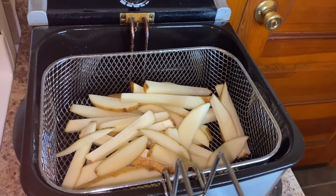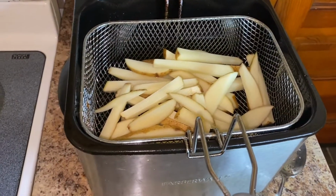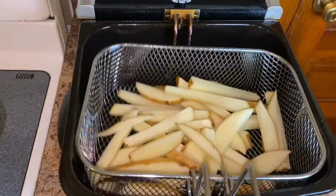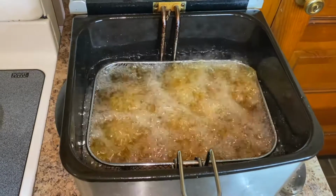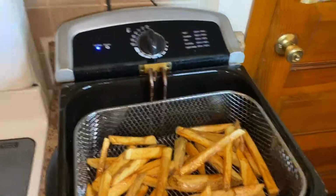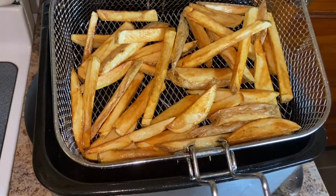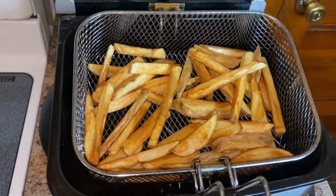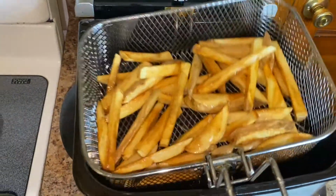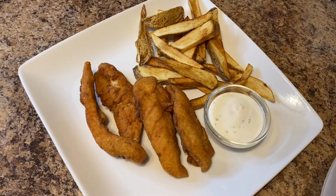Alright, now that them chicken strips are done, we're going to go ahead and complete the final step and get the french fries cooked. Alright guys, the fries are completed. They are so nice and golden and they are delicious. So this is my interpretation of homemade fresh cut fries and chicken strips.